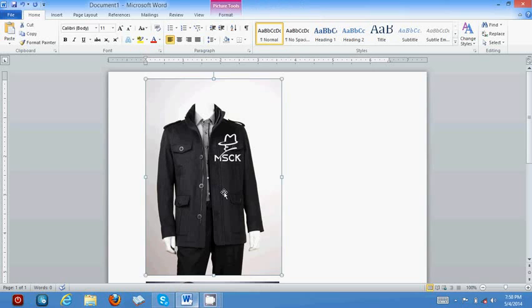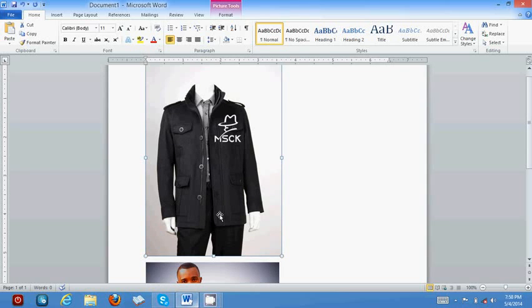Okay, so we'll start. This is a picture. This is a kind of fashion picture that I want. Let's assume I want to remove the statue and just leave only the clothes, the material, so that I can fit someone else inside. And I have other background, like a shadow, that I want to remove. I just want it to be plain transparent.